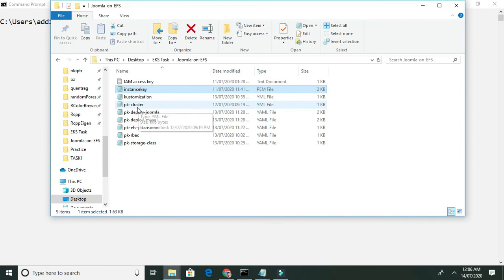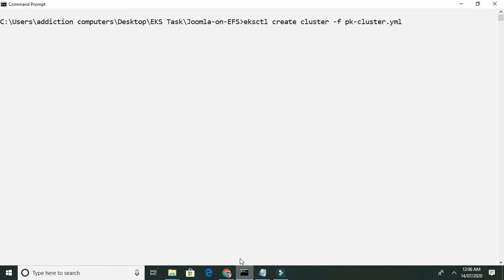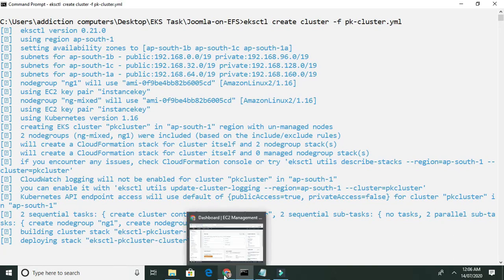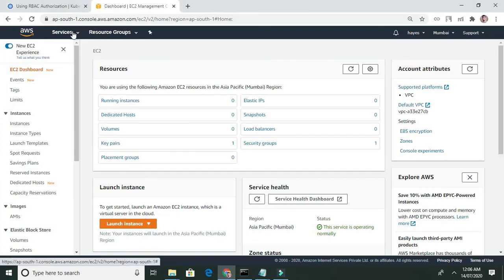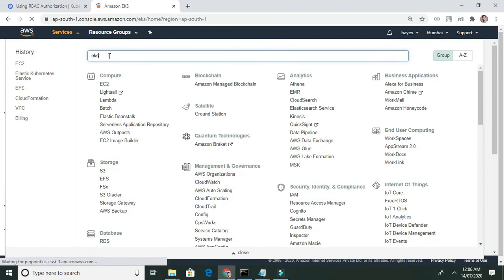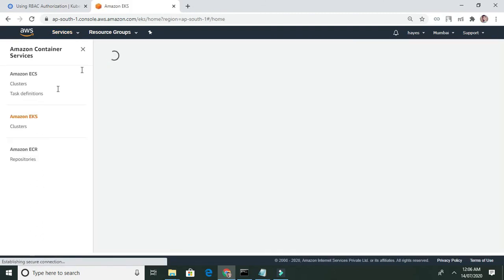So we are going to run this file, PK cluster. So now it started creating an EKS cluster on AWS. It will take around 20 to 25 minutes. Okay, so you can have your tea or coffee. After creating this cluster, you can do the practical.